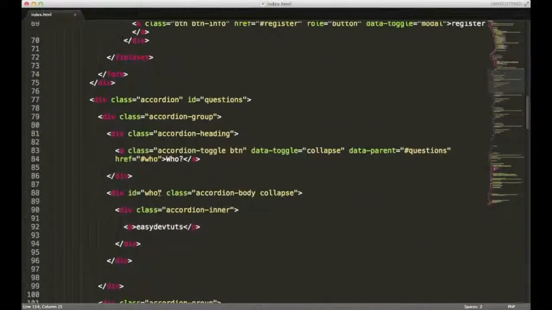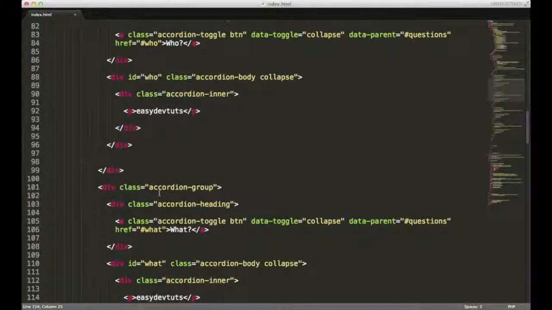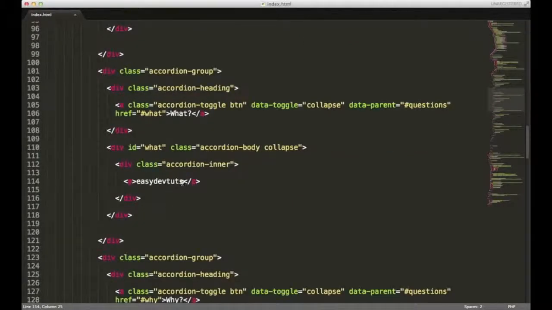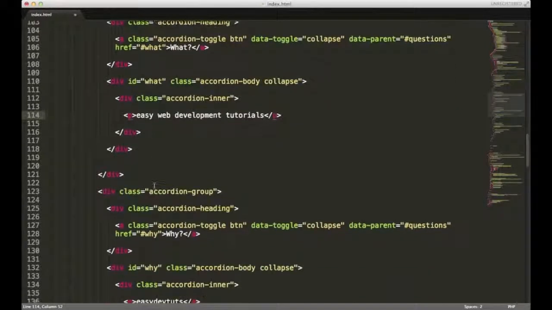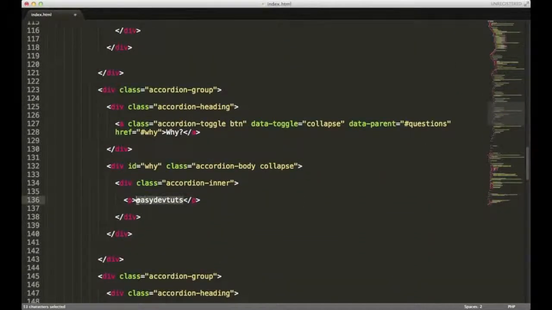If you want, you can change the content in here to make it a little more sense. So under my what, I'm going to have easy web development tutorials. And then for my why, let's see, because web development is fun, I'll put cool.